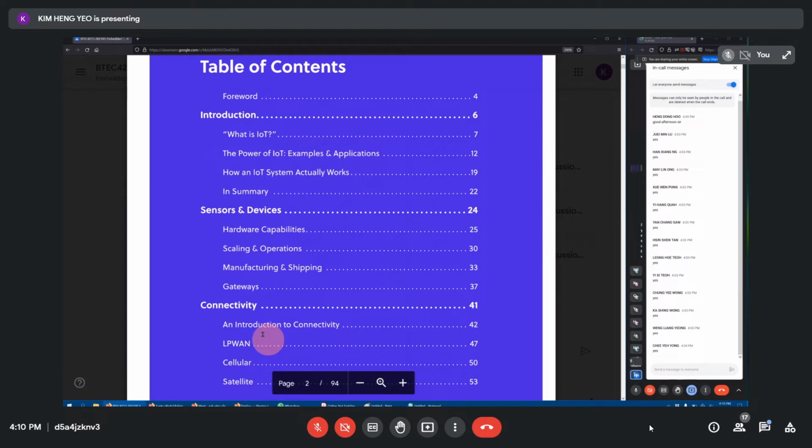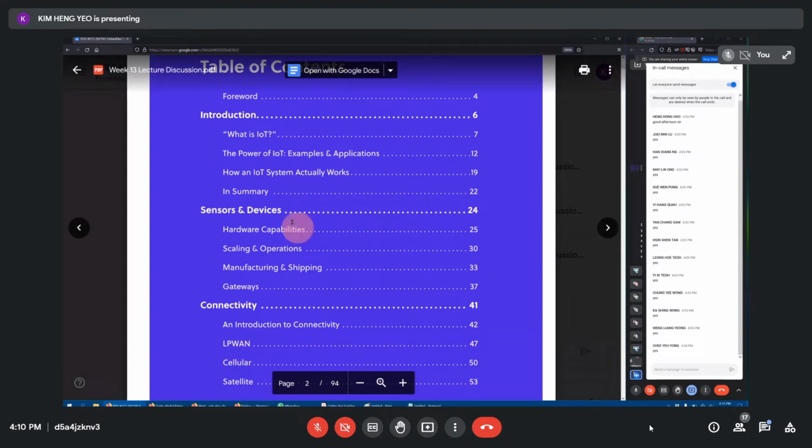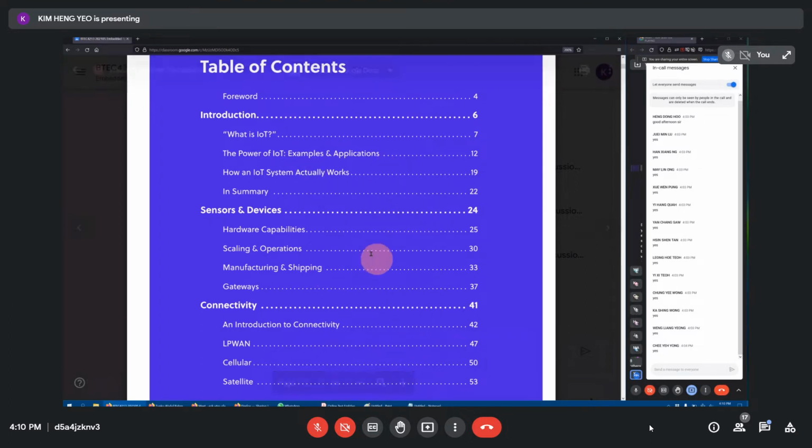For IoT, normally it is a low power wireless area network. Cellular and satellite are more high powered. These are for bigger devices which have a bigger power source, normally meaning mains powered or a very big battery. For our small IoT devices, we will normally use a low power wireless area network. So this is all just conceptual. This will not be examined. This is not coming out in your exam.